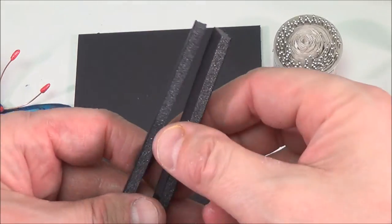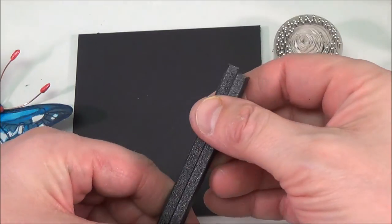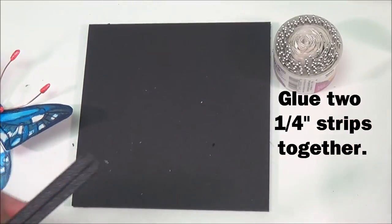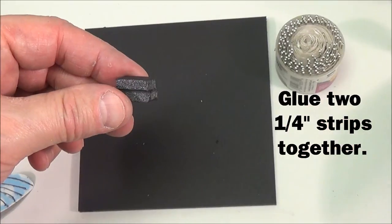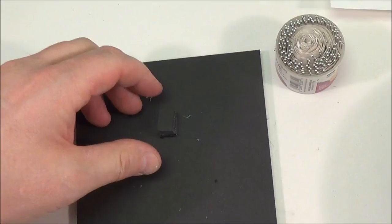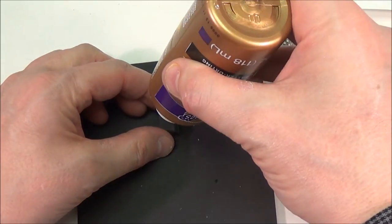To mount the butterfly, glue two pieces of foam together. It's the same foam I'm using for the base. Cut a piece off to mount under your butterfly. Position it where you want your butterfly to go.